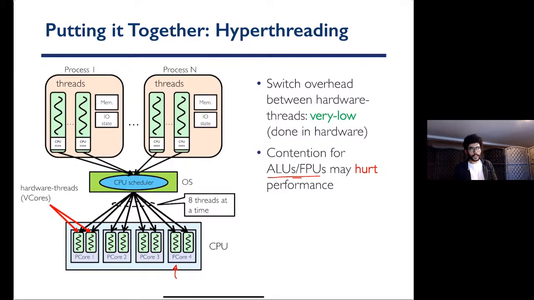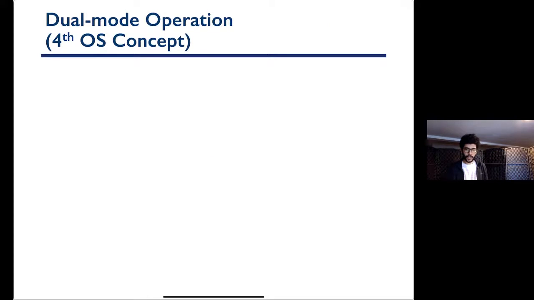And if you disable it, then the operating system says, oh, there's only one core here, so I'm going to just schedule one thread, and that gives better performance but lower utilization, as we discussed. So this is a trade-off you have to think about when you're designing and setting up your system. Okay, I think this is a good place to answer some of the questions that I got.